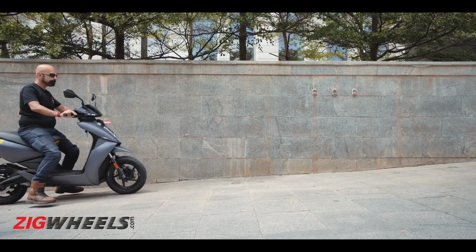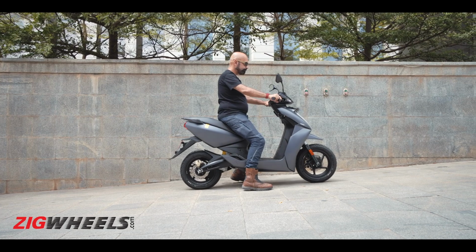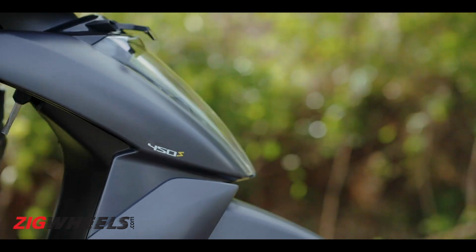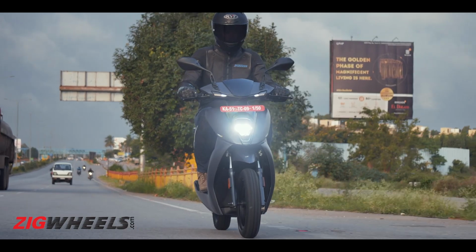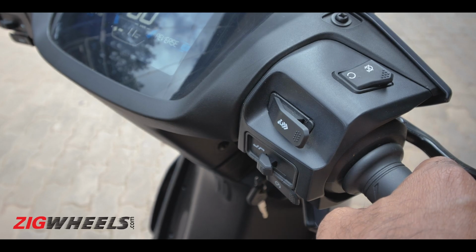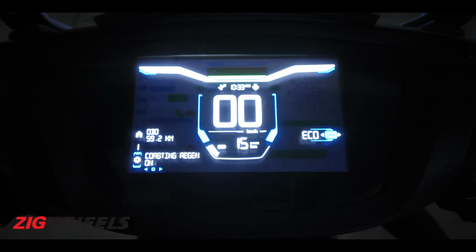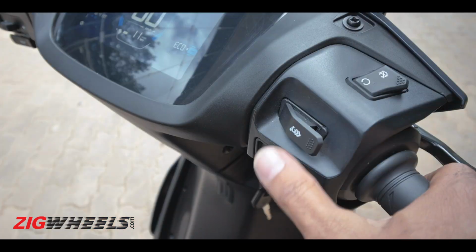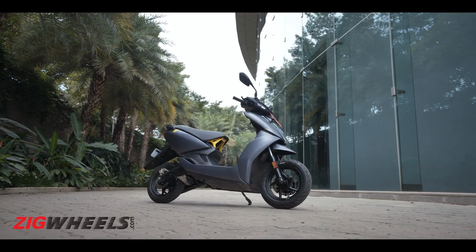Our absolute favorite feature from the 450X, Auto Hold, is present on the S as well. And just like on the X, it works flawlessly. Lastly, the new one-touch reverse mode is simply brilliant. No swiping the screen, no holding multiple buttons, just click reverse and you're good to go. And these new features, like the coasting regen and fall detection, along with the new switchgear and one-touch reverse mode, will also be available on the 450X update that's coming soon.